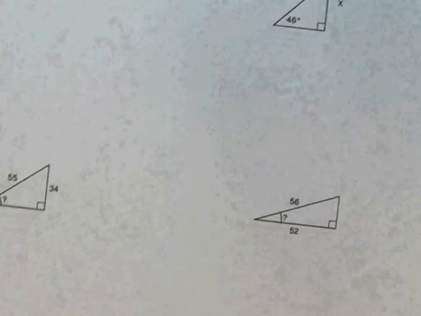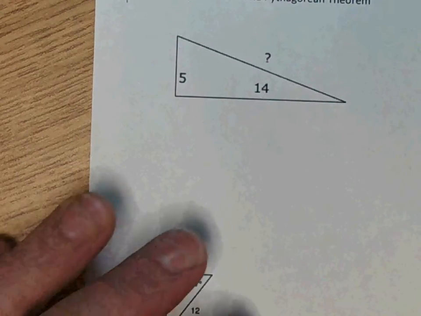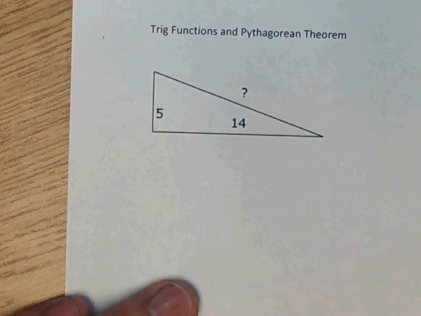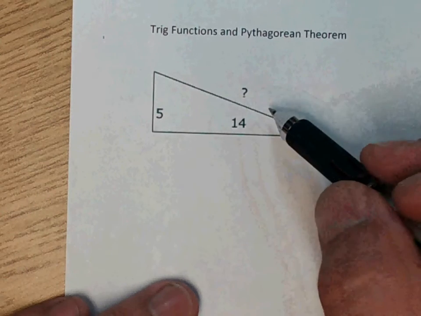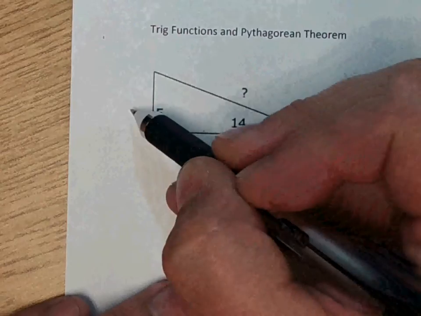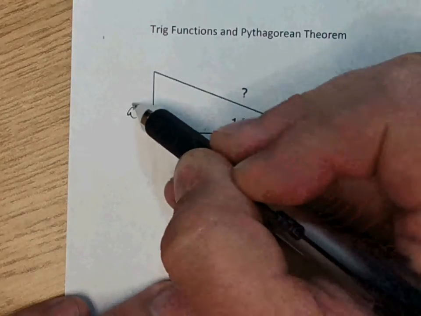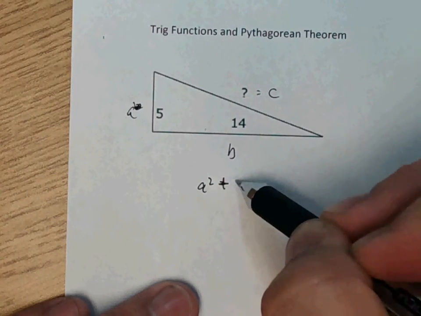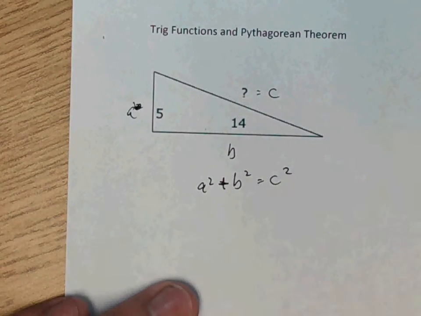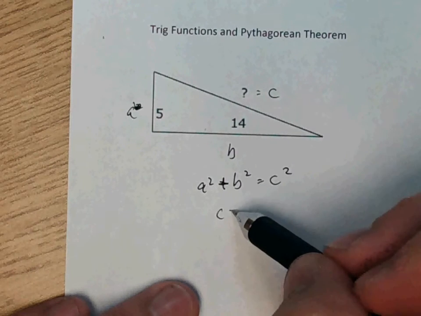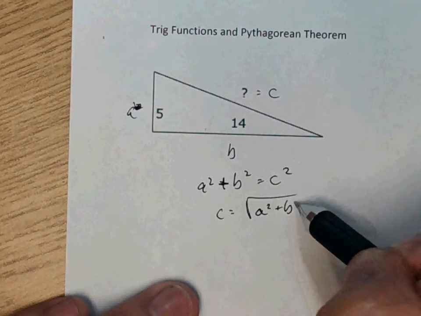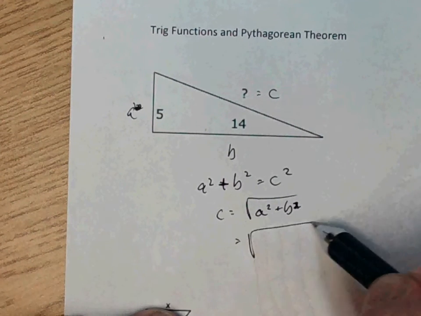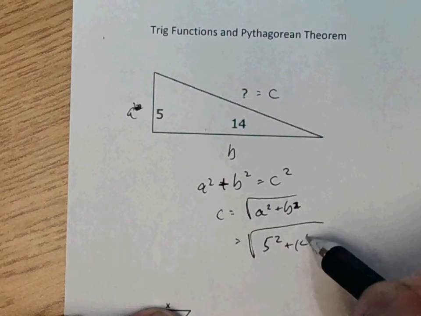The last one, this is probably the most complicated just because it's the last thing you've done. So in geometry, Pythagorean Theorem, you probably did that way back in 6th, 7th, or 8th grade, a long time ago. So this one, we're just looking for this hypotenuse. Remember a squared plus b squared equals c squared. Okay, so c is equal to the square root of a squared plus b squared. So I think all of us know this, so I'm not going to spend much time on this. So this would just say that this is the square root of 5 squared plus 14 squared.